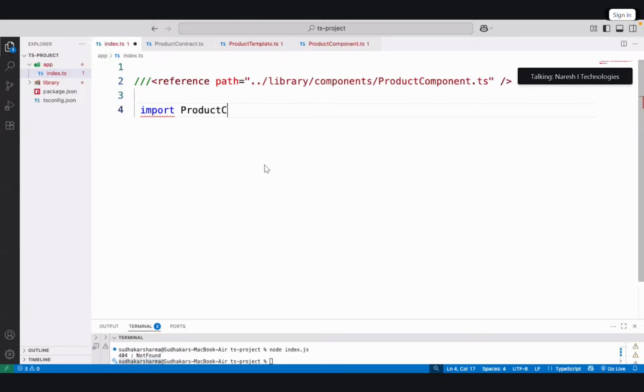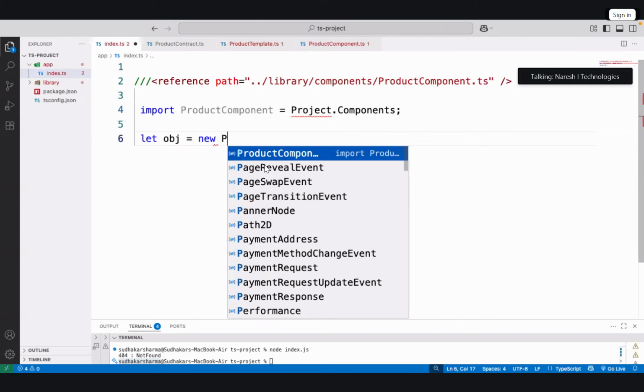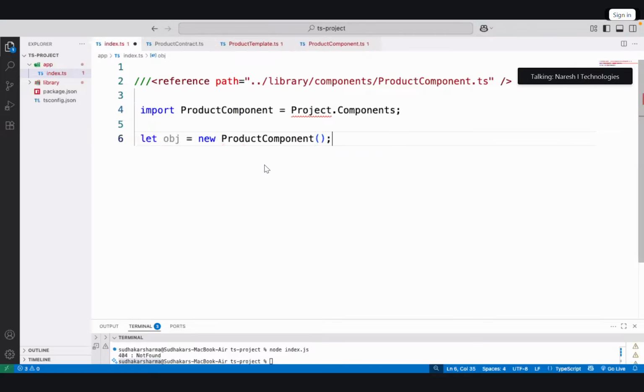I will use product component is equal to, it comes from project, components. So we will create an object with new product component. And through that object, we can access which method? Print. This is simply what we use in our projects.